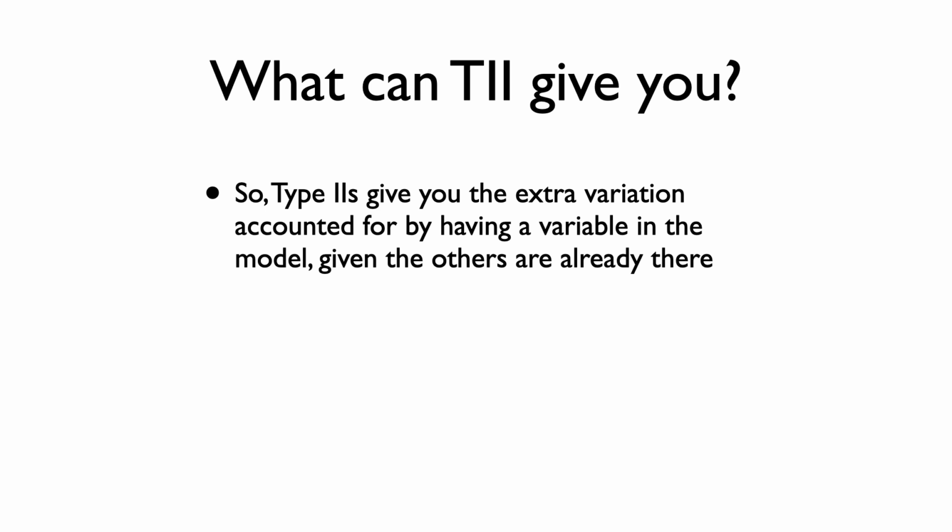If you had height in inches and height in centimeters, well, that's the same variance. It's all human height. So the height in centimeters and height in inches overlap completely. Would you want to have height in centimeters and height in inches in the same model? Well, hell no. That's just extra complexity and lost degrees of freedom. What do you get for that? Absolutely nothing. Now, let's say there's 50% overlap. Again, you've already explained half that variance. Probably not.